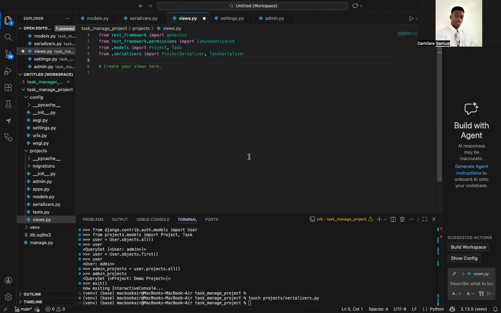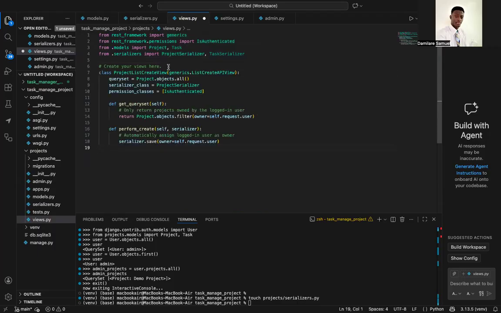So generics is a way for us to create these APIs. That's the endpoint, right? If you call them APIs, call them endpoints, it's still the same. Now, here we have what we call the ListCreateAPIView. It's important to know that there are other ways to create APIs, but using the generics framework really makes it easier for you, right? So with this endpoint, you can list the projects, however many projects you have, and you can also use it to create new ones. So it's like killing two birds with one stone.